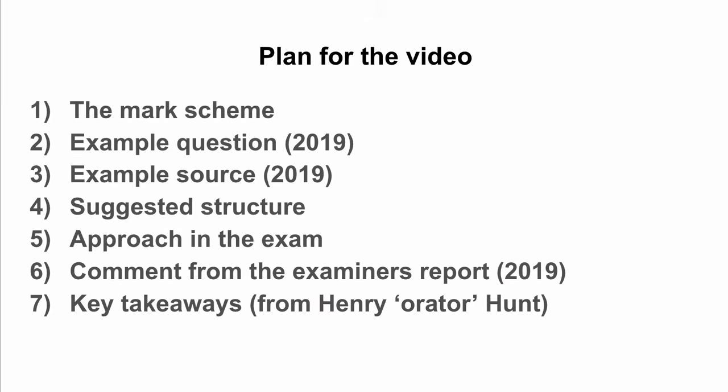So here's the plan for the video. I'm going to run through the mark scheme and then show an example question and an example source, just briefly, to illustrate what I'm going to be talking about. Then I'm going to go through my suggested structure for answering these questions and follow that up with a discussion of an approach in the exam, the steps to take. And then some comments from the examiner's report, again from 2019, but they're quite useful just generally to think about these questions. And then finally some key takeaways from Henry the Orator Hunt from the 19th century.